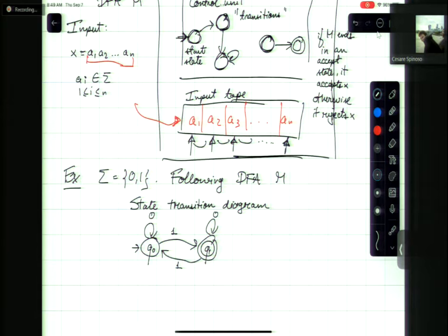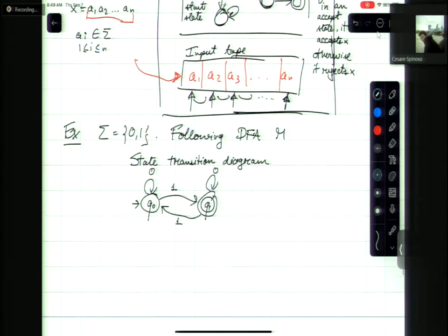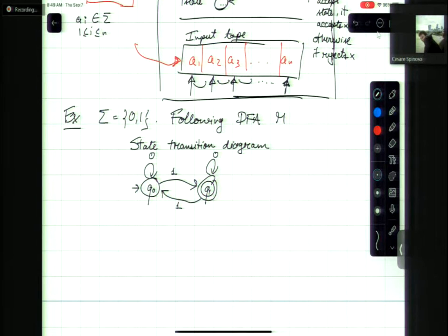Again, it's normal if you're confused at this point. If I were you, I wouldn't know what I was writing. So that's normal. So this is a DFA M. Now, how does the DFA do what I said it was going to do? How does it take an input string and then either accept or reject it?